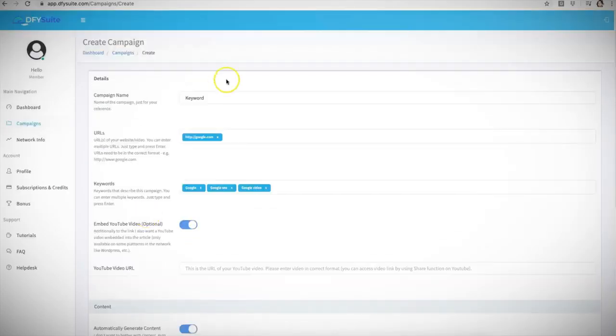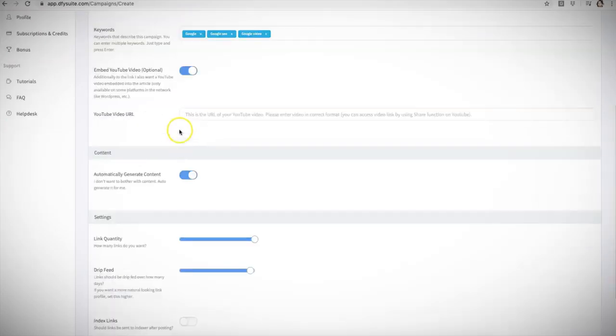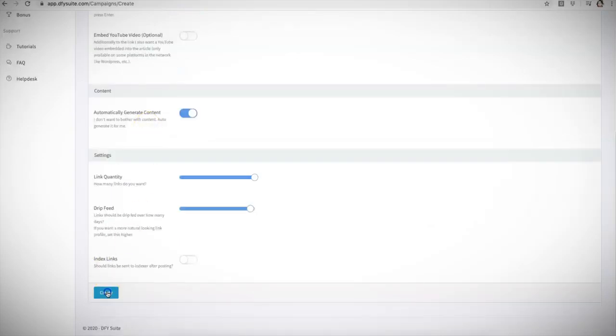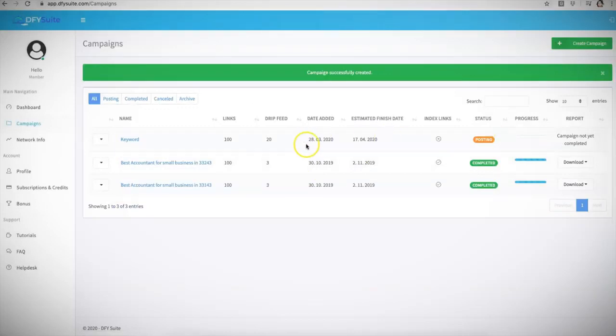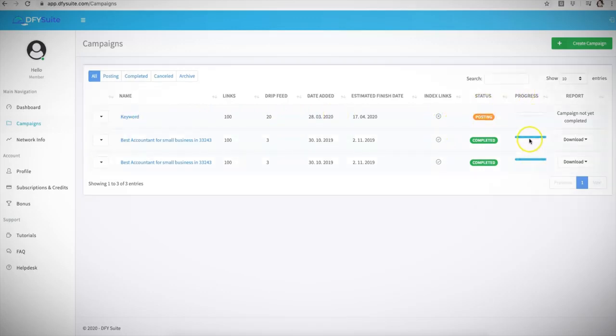Okay, and once you're done doing all of that, all you literally have to do, let me turn this off for now, is just hit create. And that is it. Okay. From here, our system will start processing your campaign based on all the information you provided, and it'll give you a progress bar here to show you how far along it is, and it'll show completed once it's done. Okay. And from here, you'll also be able to download your campaigns in text or CSV format if you want to provide reports to your clients, if you're using it for client purposes.